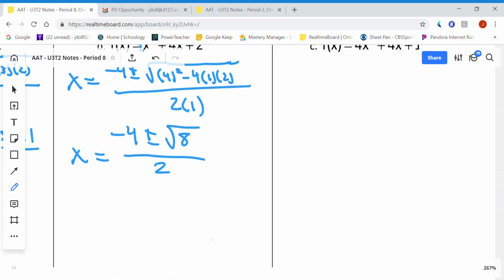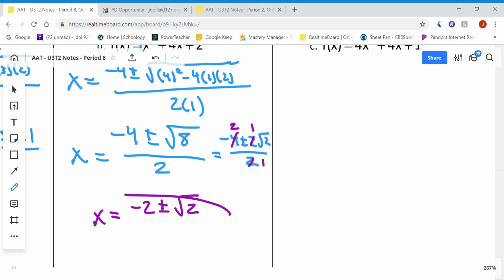So we're going to come back over here, and instead of square root of 8, I'm going to have negative 4 plus or minus 2 square root of 2 over 2. Well, again, we can simplify this further because you recognize negative 4, 2 square root of 2, and 2 all contain a factor of 2. So if I were to divide out, cancel a factor of 2 out of each term, you can see what I'd be left with for x is negative 2 plus or minus the square root of 2.